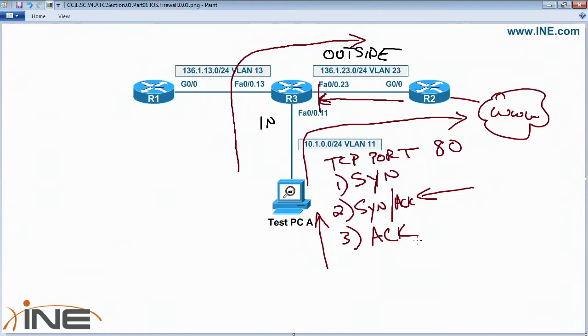So this is what we're talking about when we're referring to stateful filtering as opposed to stateless. In the case of a regular access list, even if we were to use something like the established keyword in an extended ACL, the router has no way to actually look at these flows as they're going out and then selectively decide whether the traffic is going to be permitted in or denied.